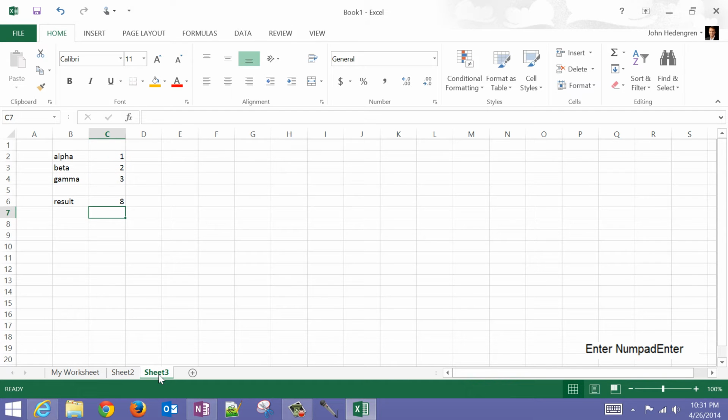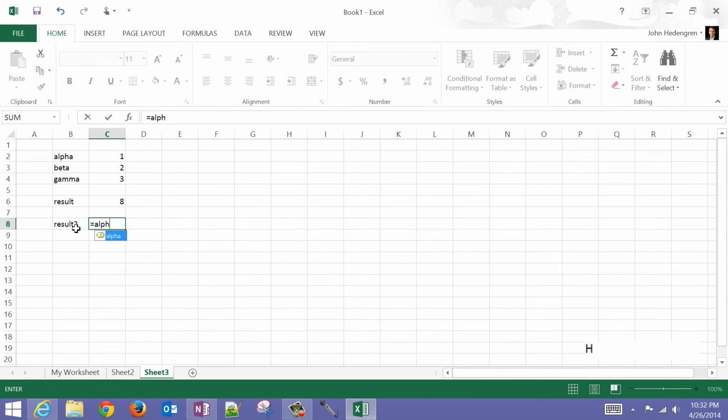So there's my result. If you have particular values like alpha, beta, gamma, sometimes it's easier to refer to them by names versus C2, C3, C4. So in alpha's cell, you can just rename the cell to alpha. Then when I come down here, I can have another equation, result 2, and I'm just going to say that equals alpha.